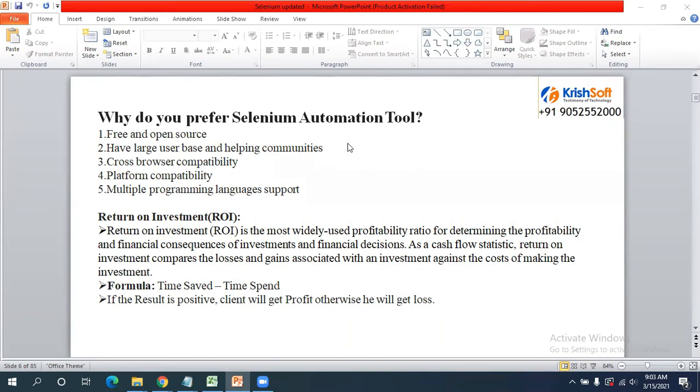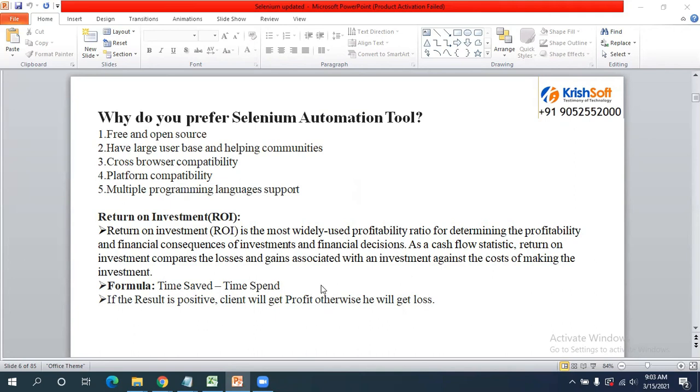And this is very important: the return on investment. As I told you, return on investment is time saved minus time spent. See this formula, time saved minus time spent. With this formula we are going to get the return on investment. See, the client has invested $10,000.